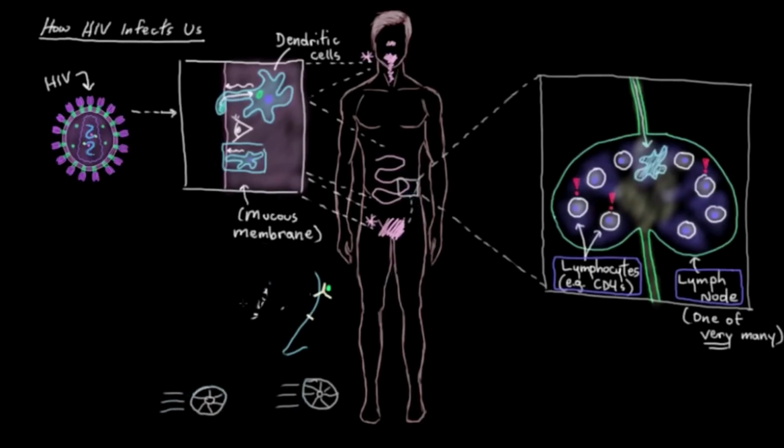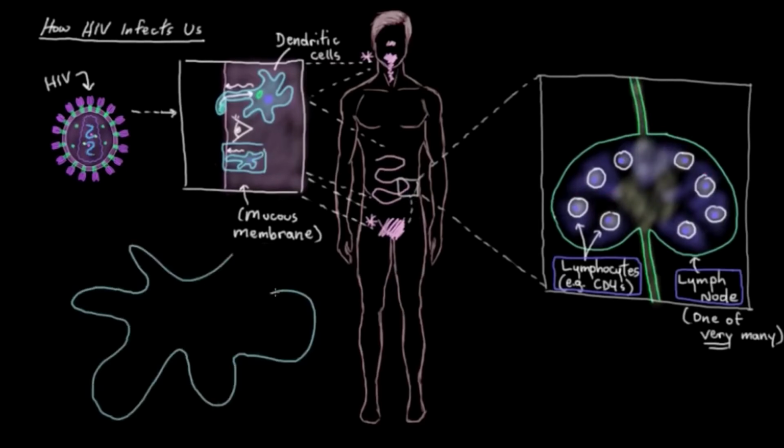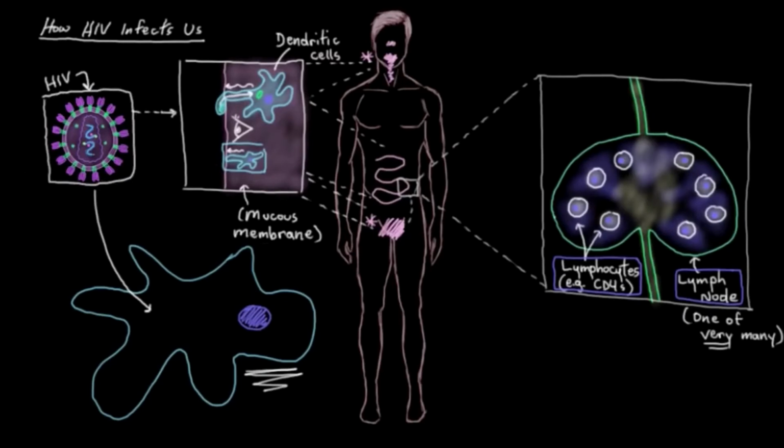The problem with HIV, though, is that it's not quite like the other pathogens, either bacteria or viruses. I mean, some of it gets degraded, right? Chopped up and displayed to the lymphocytes in the lymph node here, sure. But some of the HIV actually gets transmitted to the lymph node intact, which is no good. And I'll tell you how that happens. There's three main ways that our dendritic cells misguidedly bring intact HIV to our lymph nodes.